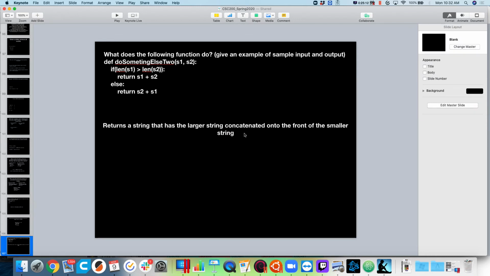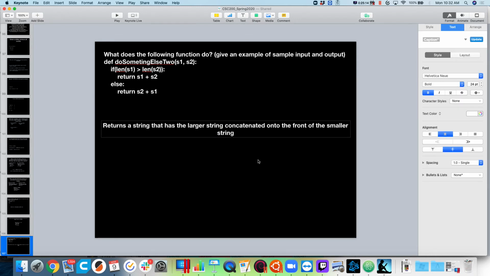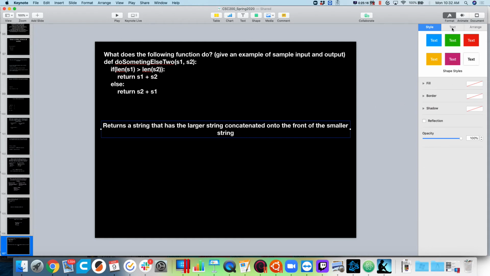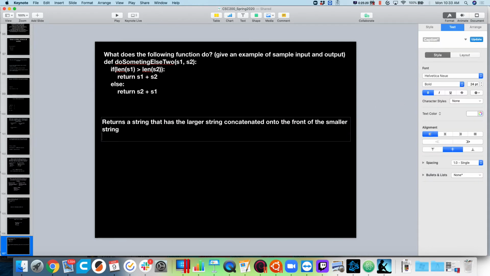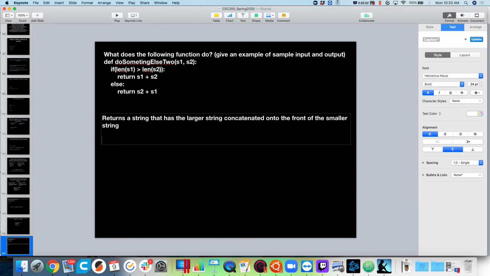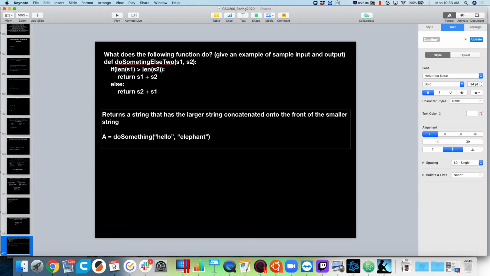And to give an example, so let me left justify this. If I were to call do something, let's say A is equal to do something hello and elephant. Elephant is definitely longer than hello, right?